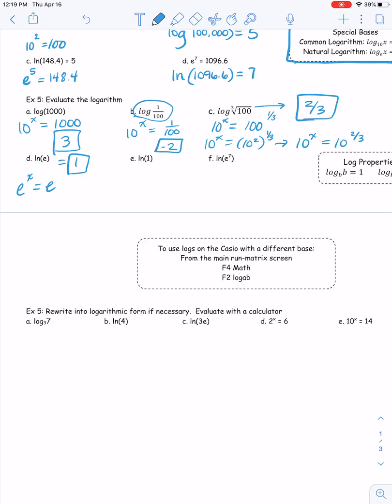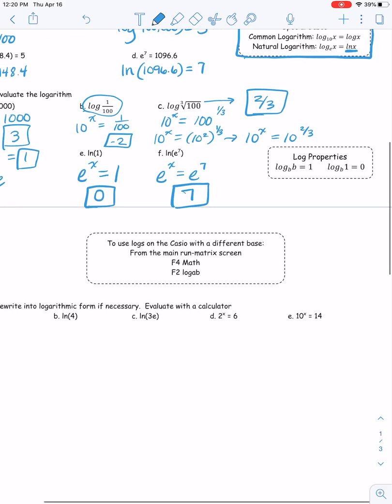No matter what your base is, if your argument is 1, then you know that your exponent will always be 0. And that's what we see in part E. We are seeing e to some power equals 1. e raised to the 0 power is going to give us 1. And then in part F, I have a base of e raised to some power, and that's going to give me e to the 7th. And so obviously it's easy to see I have the same bases. I can set my exponents equal to each other. So that's going to give me a value of 7.